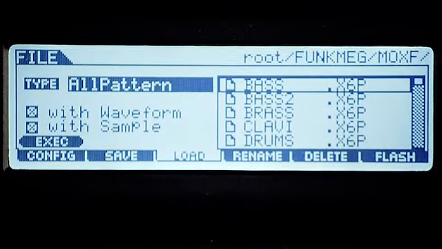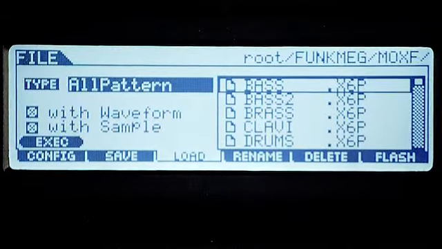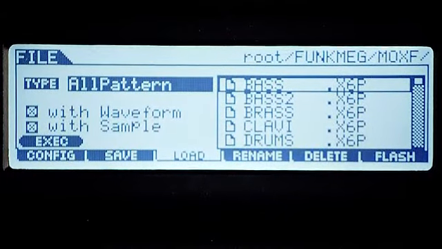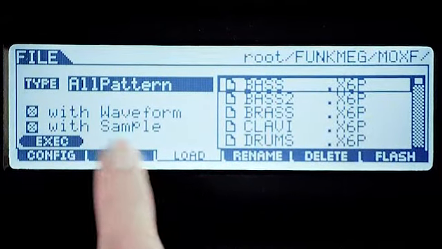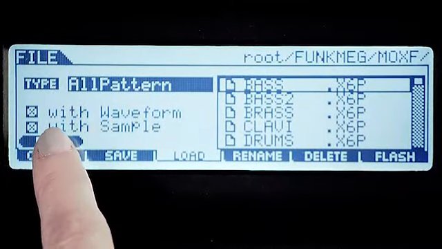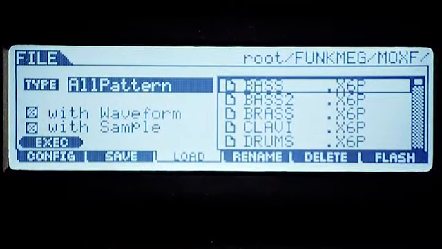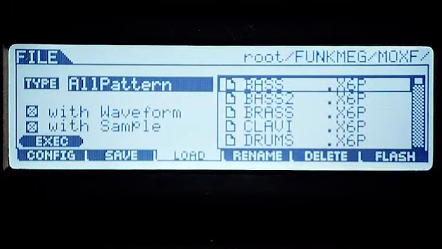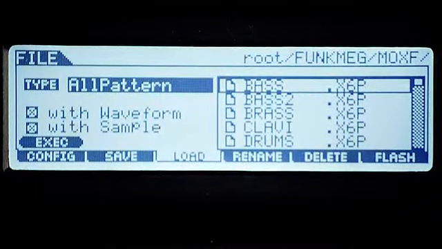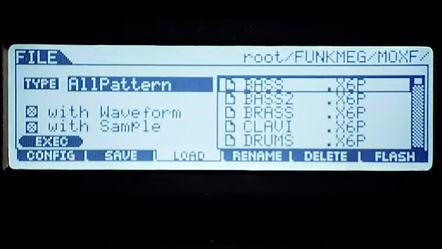And this will grab all of the different patterns within these individual collections here. And to note here on the screen, because this will come up, you have two options here, with waveform and with sample. Since this is MIDI data, we're not going to be concerned with that. Those only apply to audio files and sample libraries, things like that.